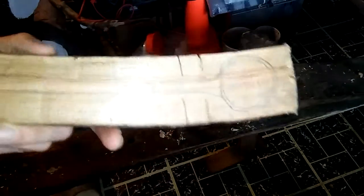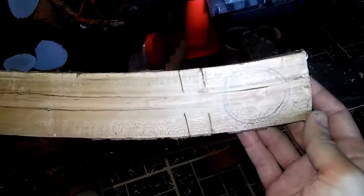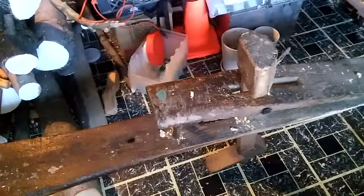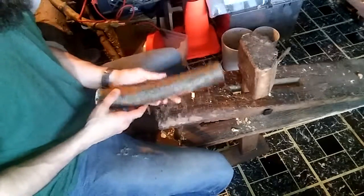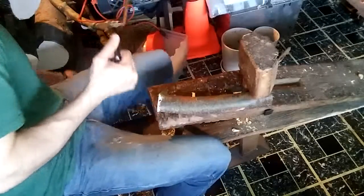Today we're going to make this cherry lollipop spoon, and I'm going to work on the shave horse right now. I'm going to try to do some different design elements in this one, and I'll explain that hopefully later on as I get to that part of it.